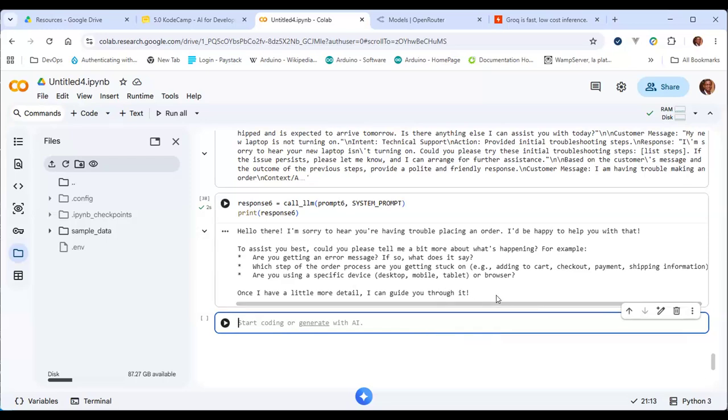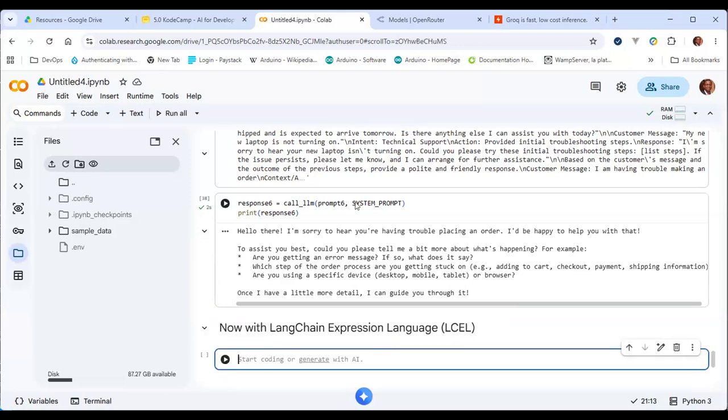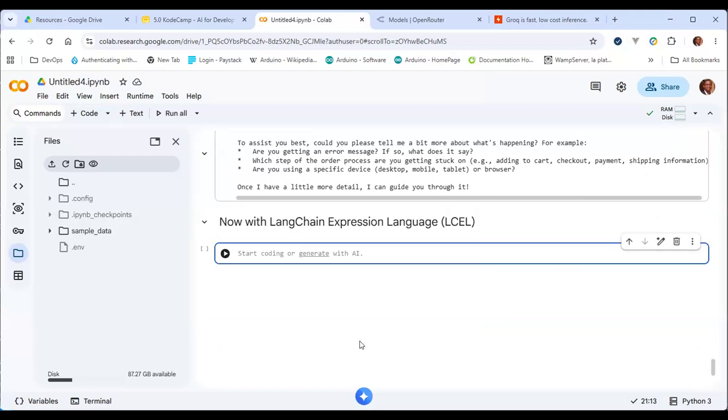Okay, so LCEL, LangChain Expression Language. So the first thing is, LangChain has a concept called a runnable. So everything is a runnable. Basically, it means you can run it.